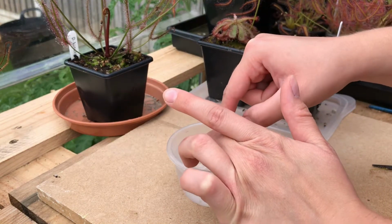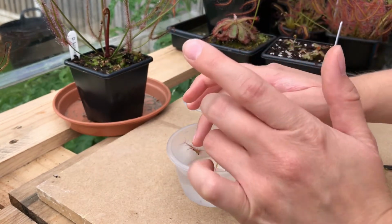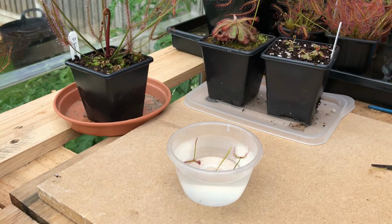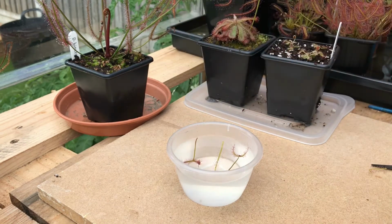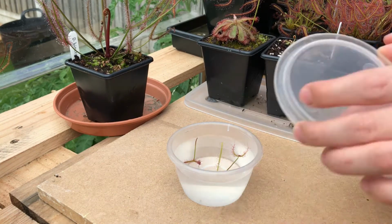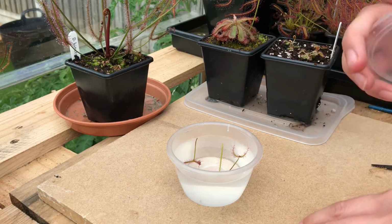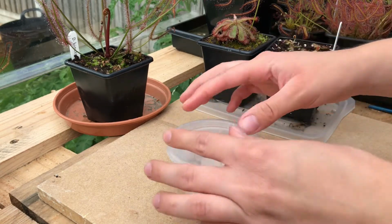Obviously these leaves are going to be attracted to each other. Some people do them in test tubes or stuff like that. I did mine, like I said, in this pot. I think I've got 4 pots that look like this, so it's one of those. So don't worry about them all touching each other because they'll propagate all just the same. And that is literally, again, it for that one. I would say they take about the same amount of time to propagate. Mine, I don't know what came up first, either the water ones or the ones I did on sphagnum moss. But again, I'm going to keep the lid on this.